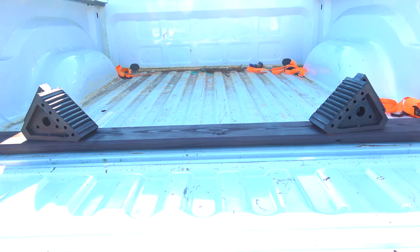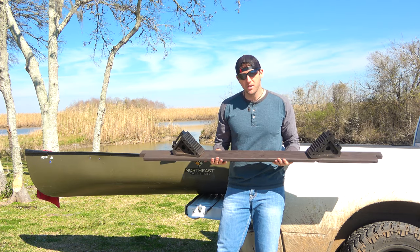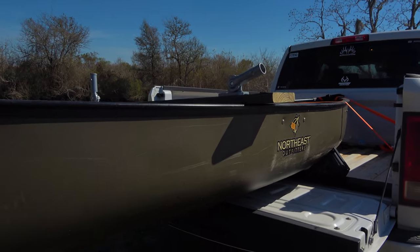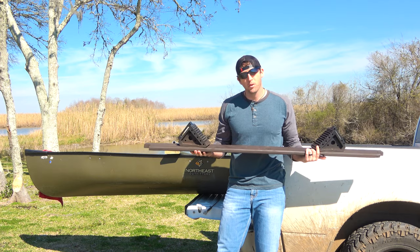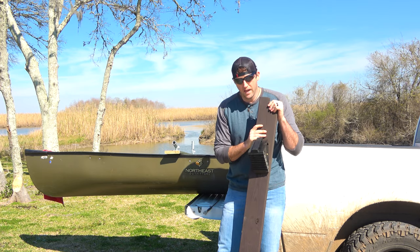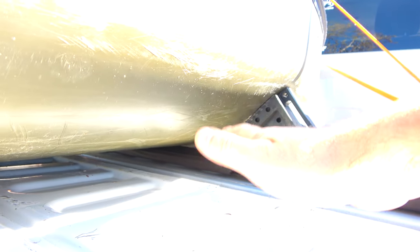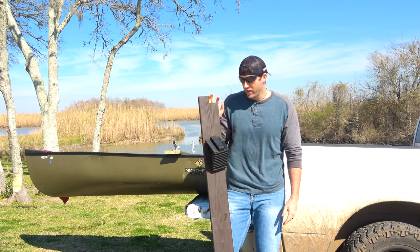I fit it in there nice and tight, rounded off some of the edges, and placed these cleats on top of the board. I slid the canoe up there, maneuvered it around, got it in position to where I thought it was the perfect elevation, put a level on top of it where it was sitting nice and snug, and marked out these chocks on the board. Then I got some all-weather deck screws and screwed these bad boys down. The key is to leave a little space between the bottom of the canoe and the board right at the cleat — so when you ratchet strap it down, it has room to pull down into these grips without sitting flat on the board. That way you get a real good grip on these rubber cleats.